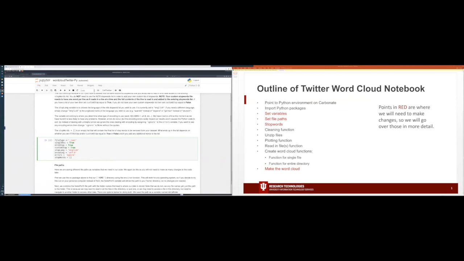For NLTK stop and custom stop, these are our stop word lists. NLTK is a package. We're just using a built-in stop word list that they have, and we're saying we want to. And custom stop is if you have your own stop word list, usually a .txt file where you've created something that is specific to your data, that you don't want to have to type in a big, long list later in your code of these words. You can just pull in a file. The stop language then is English. It's just saying we're using the English stop word list. And as Katie mentioned, there's lots of language options with NLTK. And you can go and look that up and see what they are.